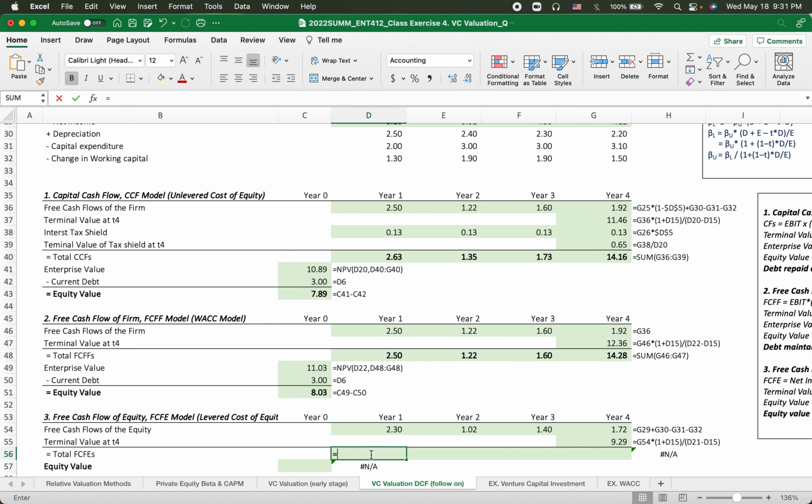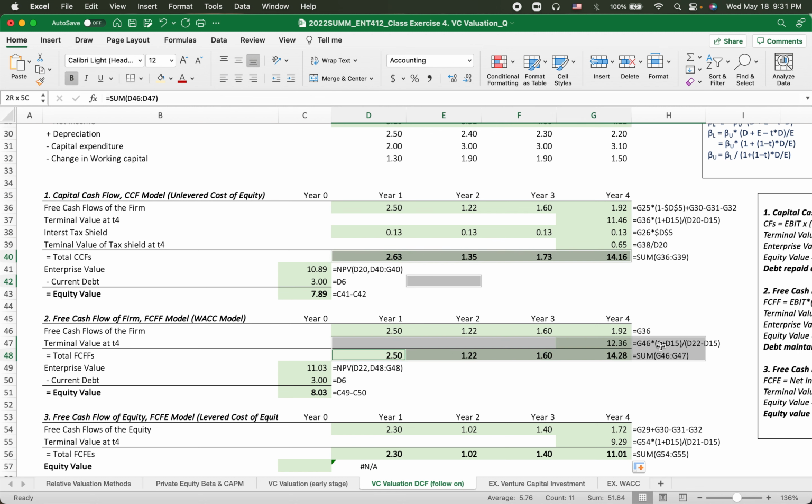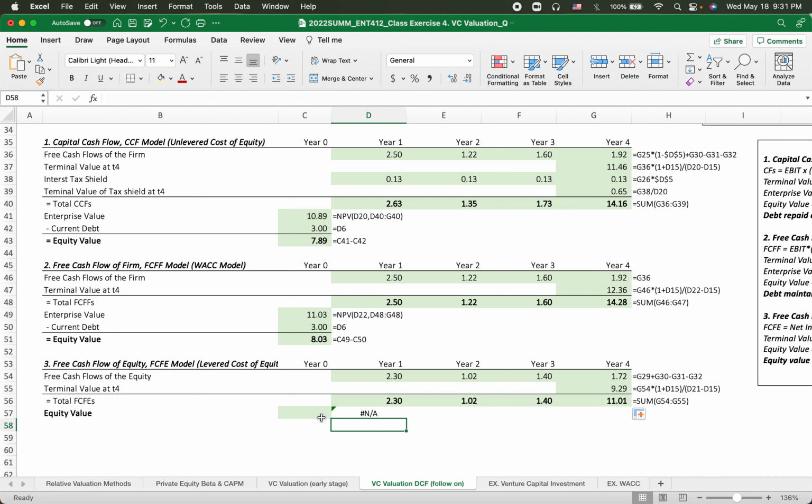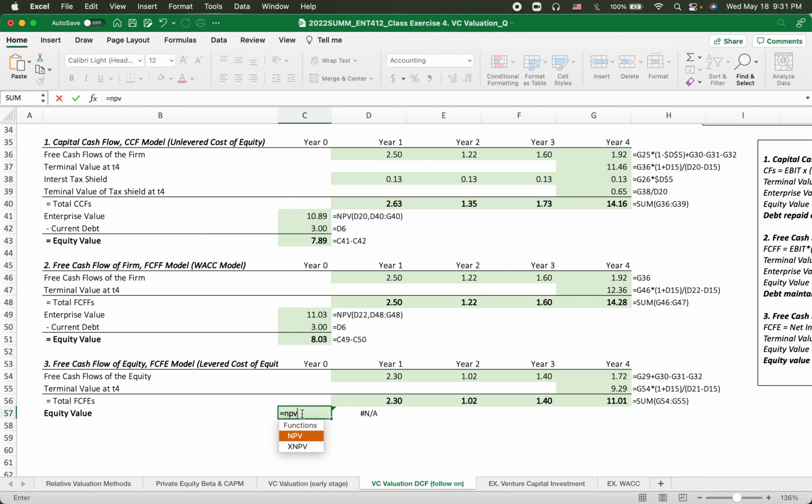It is a way lower amount, since we got this free cash flow of equity each year, compared to the other two models. Let's take a look at the total cash flows. Way lower, right? Yeah, that's correct. It's not wrong, because for the equity value, we directly get what we want to get. So there is no current debt subtraction. Here we directly calculate.